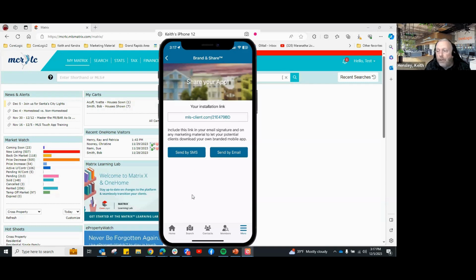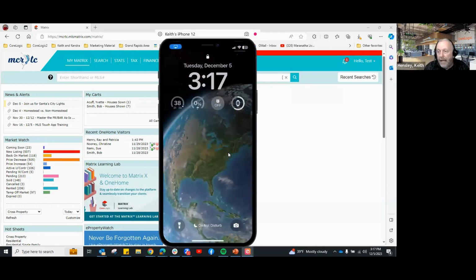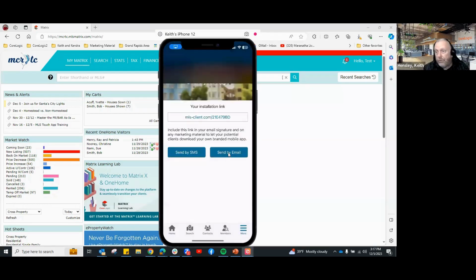So some people go into their email, and you know how you have an email signature on the bottom of all your emails with your name, company, phone numbers, address, whatever. Some people type that code at the bottom of their email, and they say something like, download my free app, and they'll type in that website with that code. And you might want to actually say, make sure you enter this code when you install the app, okay? And if they do, they'll connect to you.